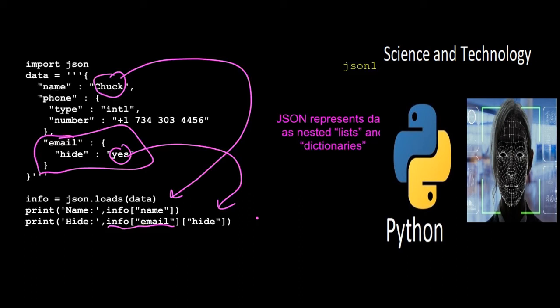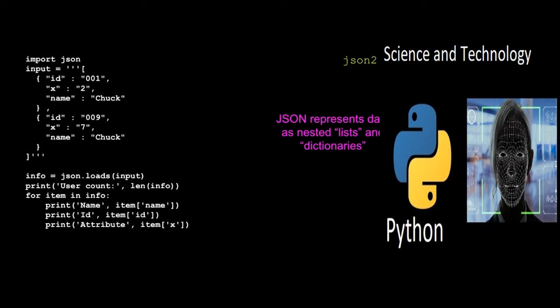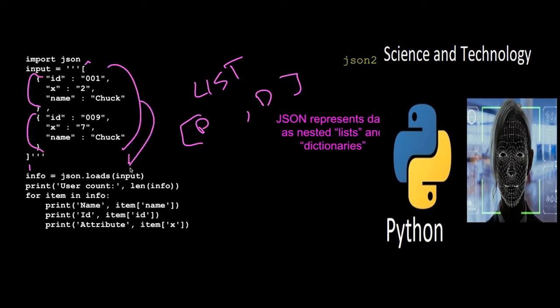And it's equally simple in other programming languages. This is a little more complex version where the outer element is a square bracket, which means it's going to be a list. We have a list of two things, a list of two dictionaries. So again, we take this string and use the JSON parser to read it and give us back, in this case, info as a list. It's got two items. If we print out info, it'll give us two.